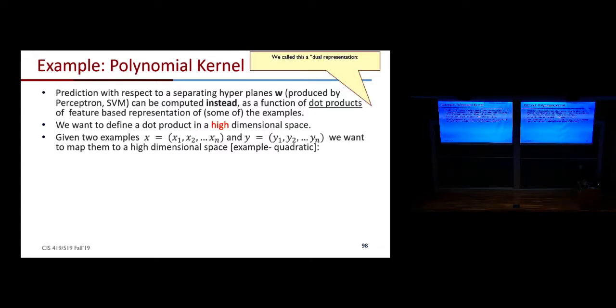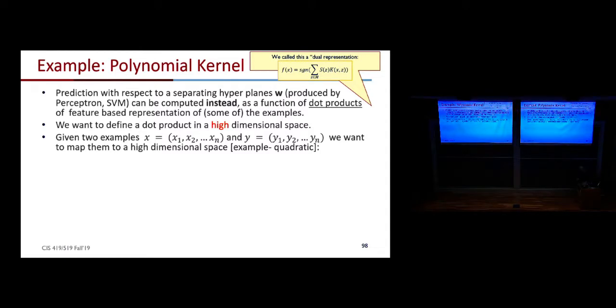Right? So that's what we said, and that's what we call the dual representation. So instead of writing the current prediction as our X dot product with W, we're writing it as a bunch of dot products of our X with previously observed examples, specifically with the examples on which we made mistakes. And then we wrote it this way. We said f of x, our prediction, is going to be this linear sum over example z taken from M, where M was the set of all those examples on which we made mistakes, of S of z times K of x, z. K of x, z was really the dot product between x and z. We call this a kernel. And S of z memorizes what type of mistake we've made on it, whether it was a mistake on a positive example or a mistake on a negative example.